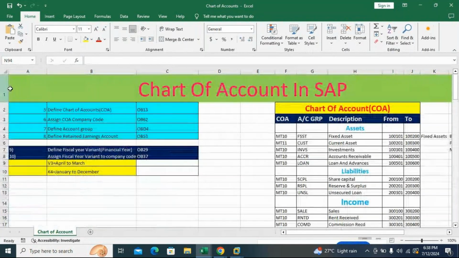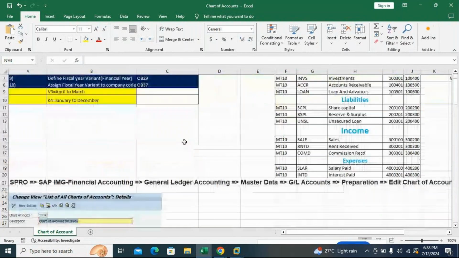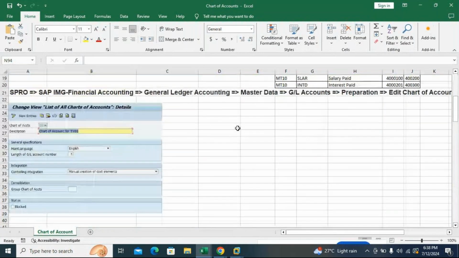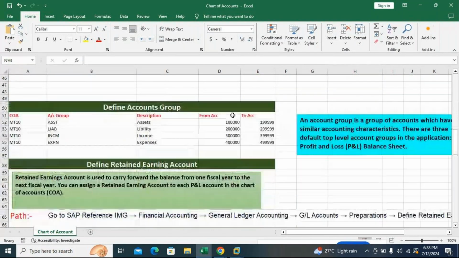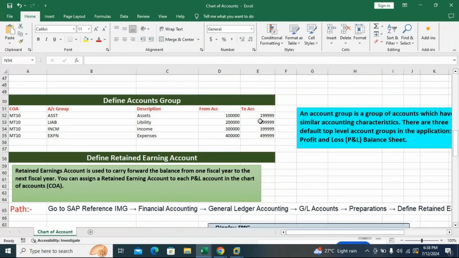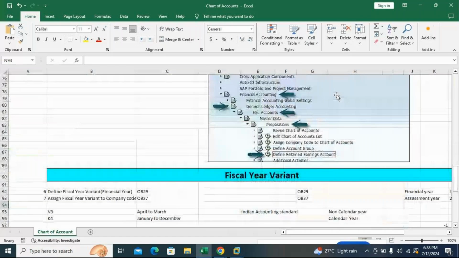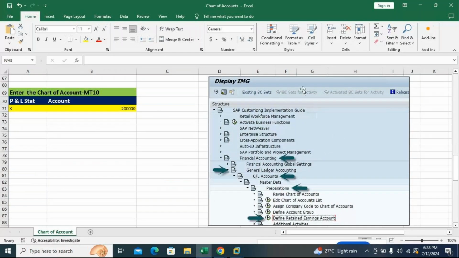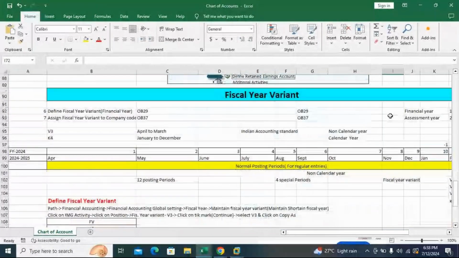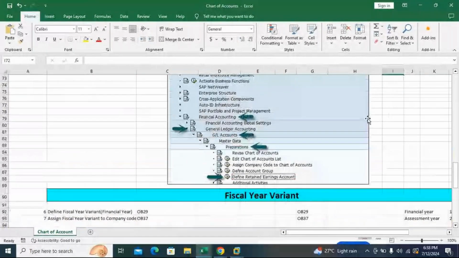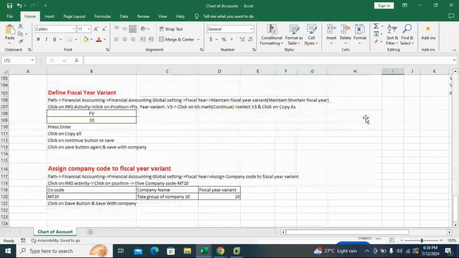Okay. Even some more things I'm going to teach today, like chart of accounts, what the fiscal posting periods are, and the field status variant that we need to create. Also define account group. With this, what I am saying is with the image, so it is good for you to see and you can follow it. Okay, ma'am.